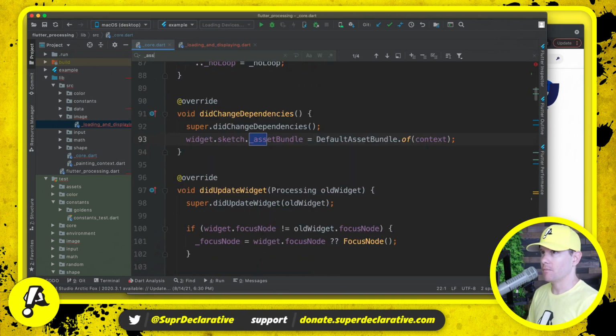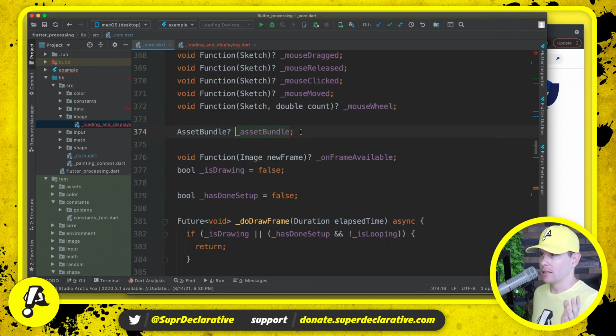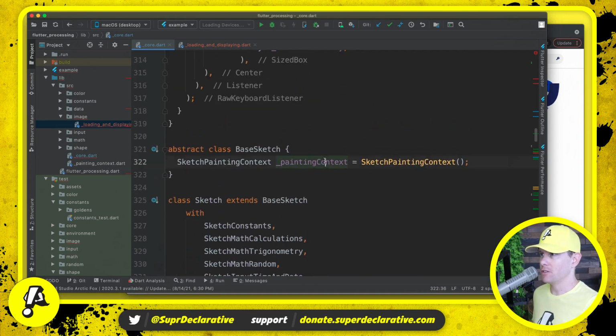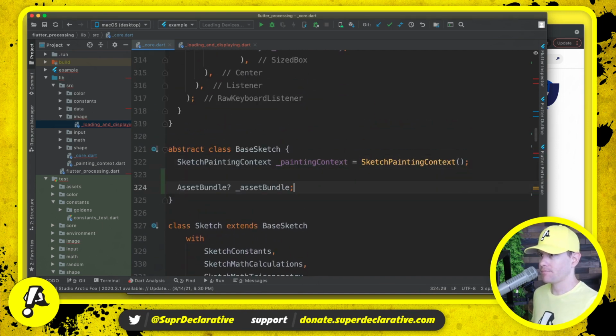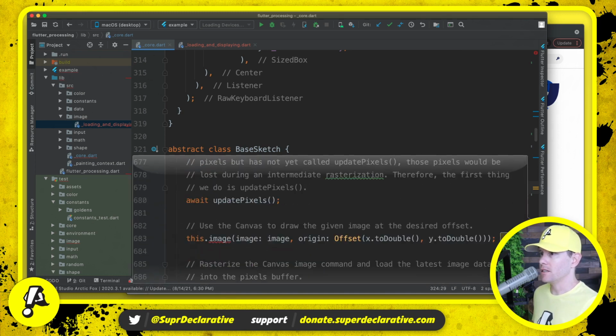Where does that come from? That is set on the sketch by the widget. I think what we're going to have to do with that, at least for now, is take this out of sketch and move it into the base sketch. And then let's see down here.